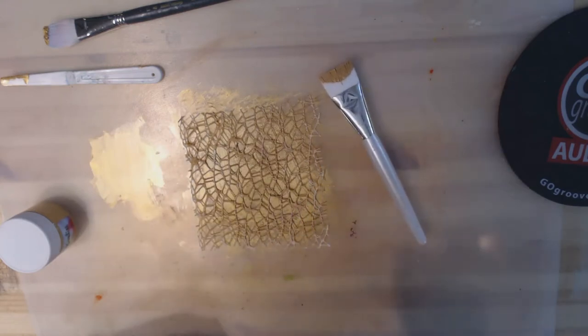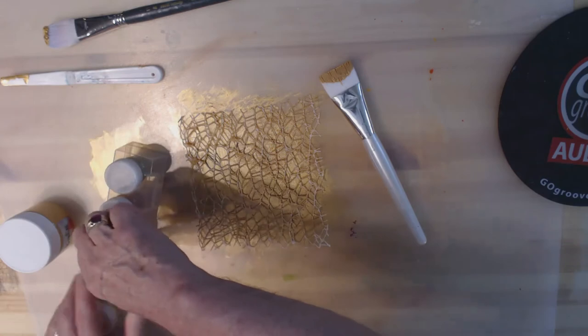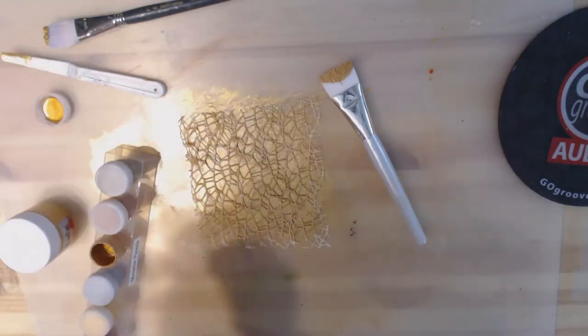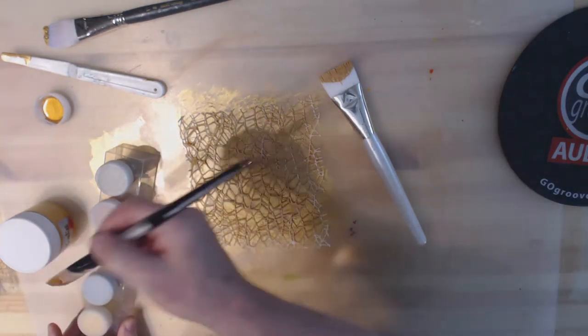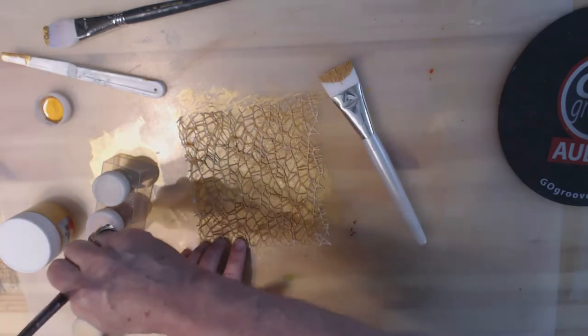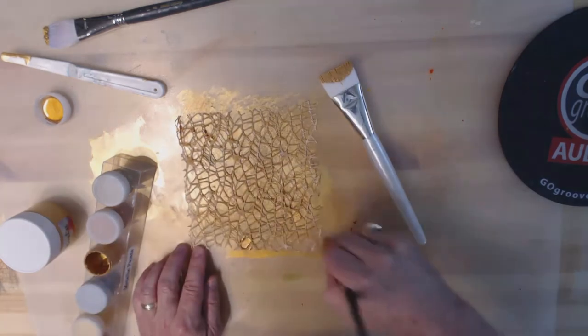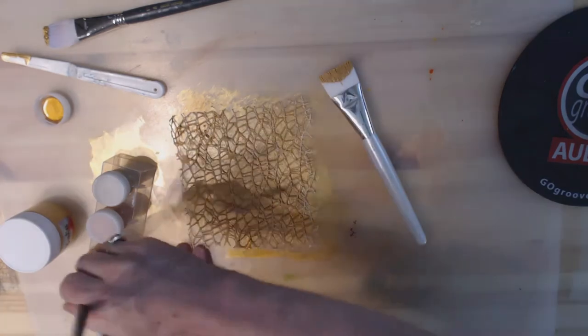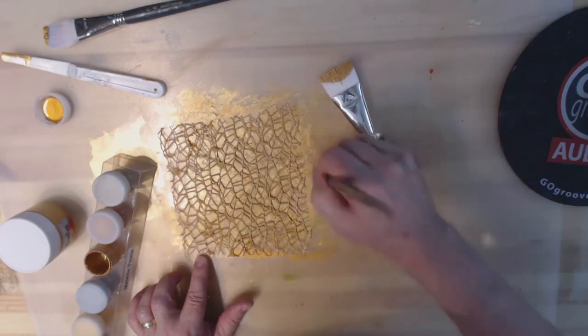Okay, so what I'm thinking now is maybe a slightly different color, but not in the glaze. I've got some metallic paints here, maybe something more in a coppery shade, maybe this one. Grab another brush here, a smaller brush. That's kind of neat.